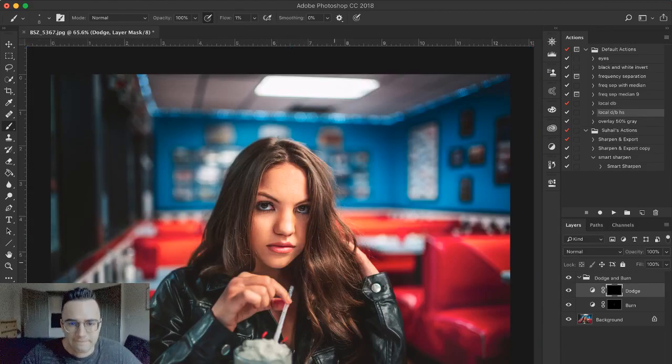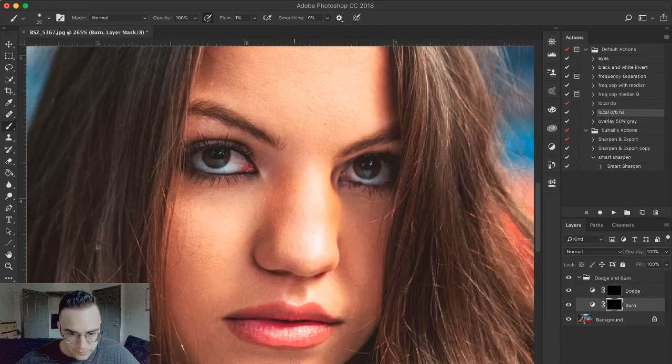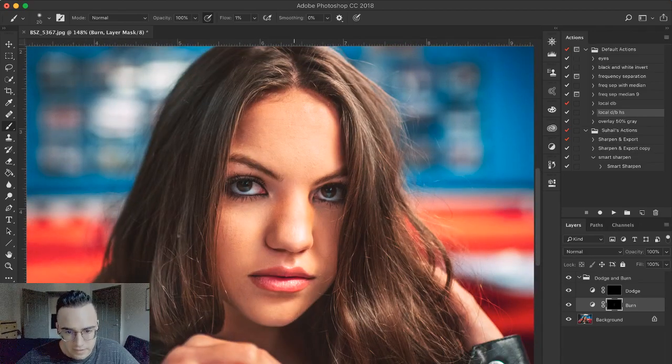Alright, so we want to darken more under the lips here. Now I usually like to do a border all the way around the entire face of a burn, and it'll make the face pop out a little bit better.